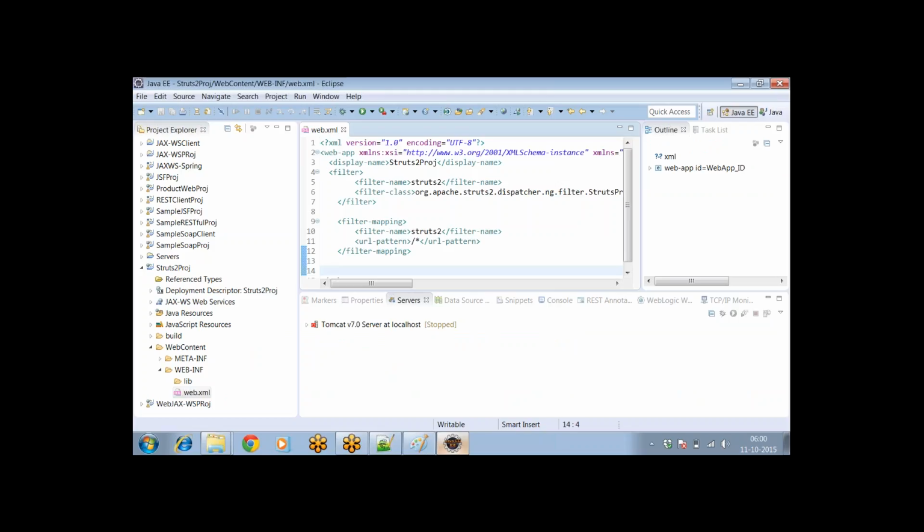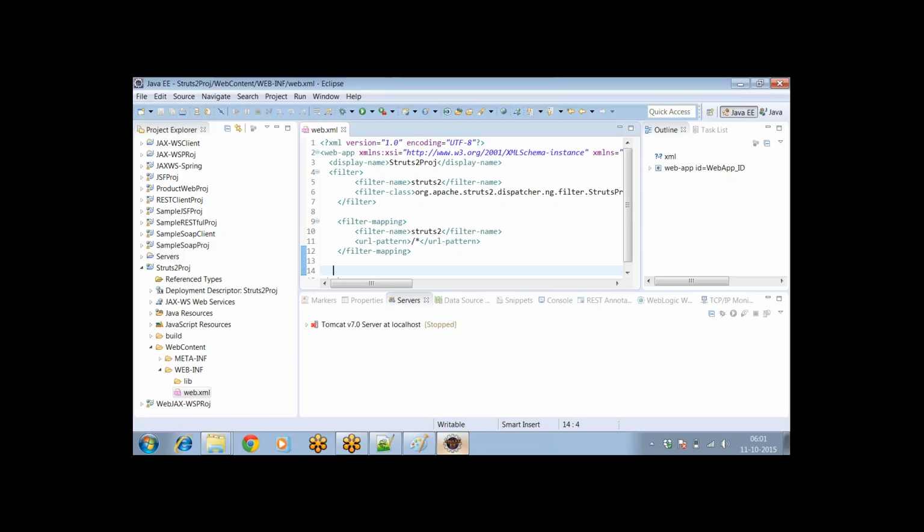The name filter itself indicates that it will be filtering the requests. It will filter or intercept the incoming requests.